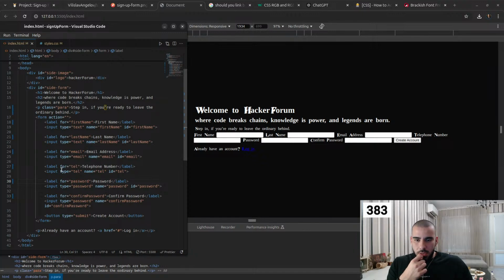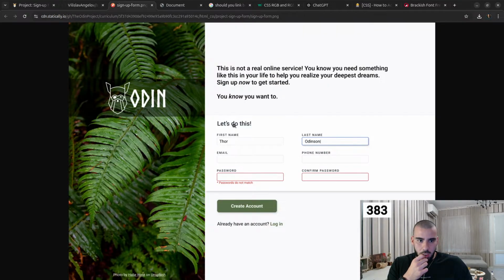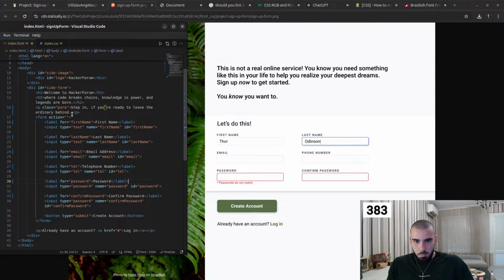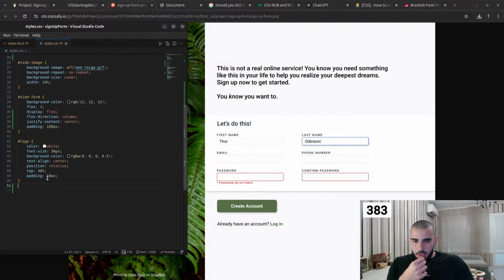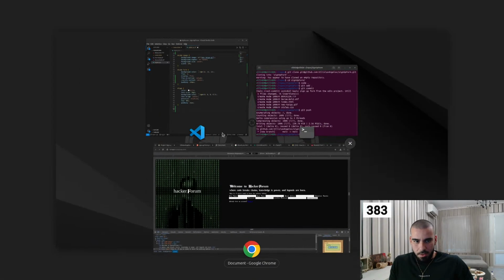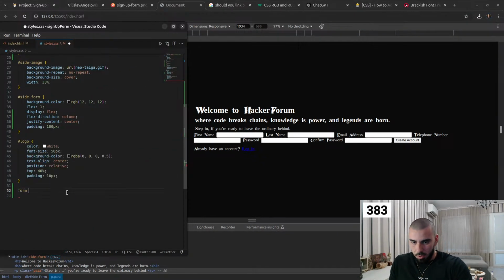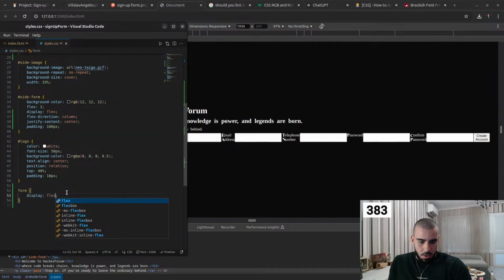Now these labels should be on top of the inputs, and as you can see here. Now how do you do that? Is that done by targeting the form and making it a display flex? I'm not sure, but we can try. So form display flex, not really.